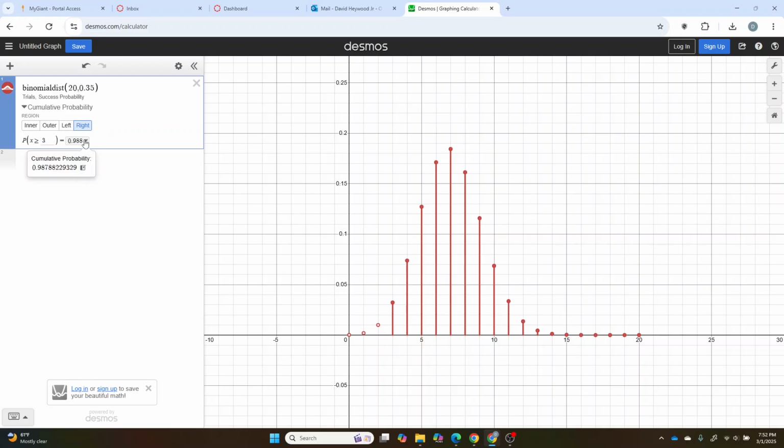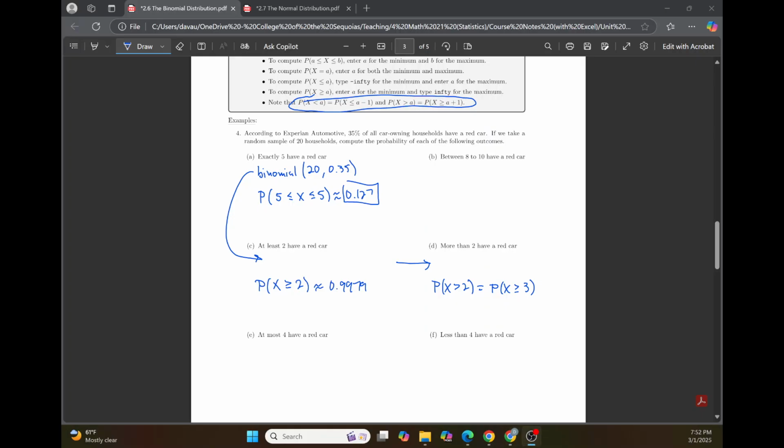0.998 or 0.9979 or whatever. Okay. Hopefully this is making sense to you. Like I said, I think that in many ways the work is actually easier. Oh, I wrote down the wrong answer. 0.9989. Anyway, you get the point. And like I said, I think that in many ways this makes things easier.